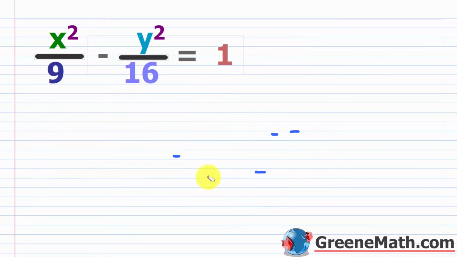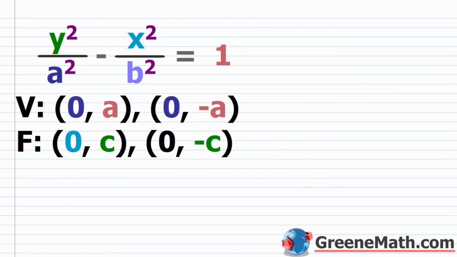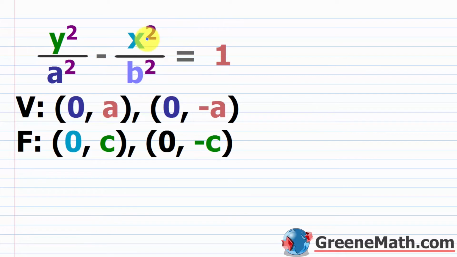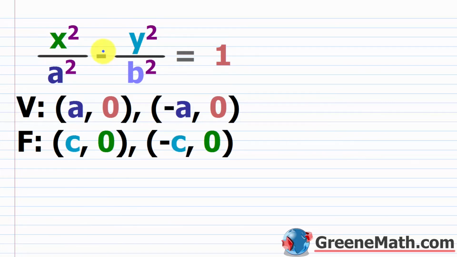So I'm just going to go up here to kind of the equations you'd see in your book and run through them real quick. So this is the one we're working with, where we have the minus in front of the y squared over b squared. The other one is where you have the minus in front of the x squared over b squared. Whatever has the minus in front of it, because of that minus sign, in this case, you wouldn't have x-intercepts, so this guy's going to open up and down, okay? And we'll see an example of that later on. In this case, we already know we won't have y-intercepts, so it's going to open to the right and to the left, okay? So that's what's causing that.